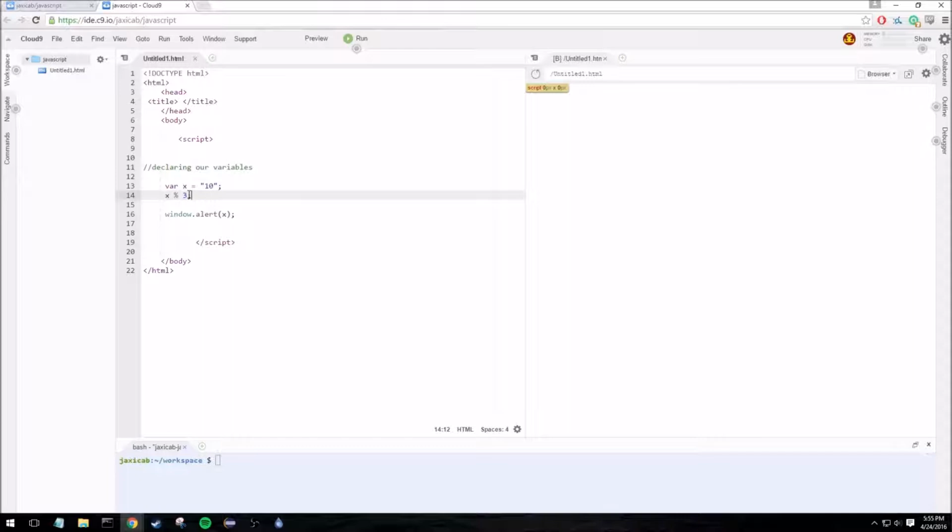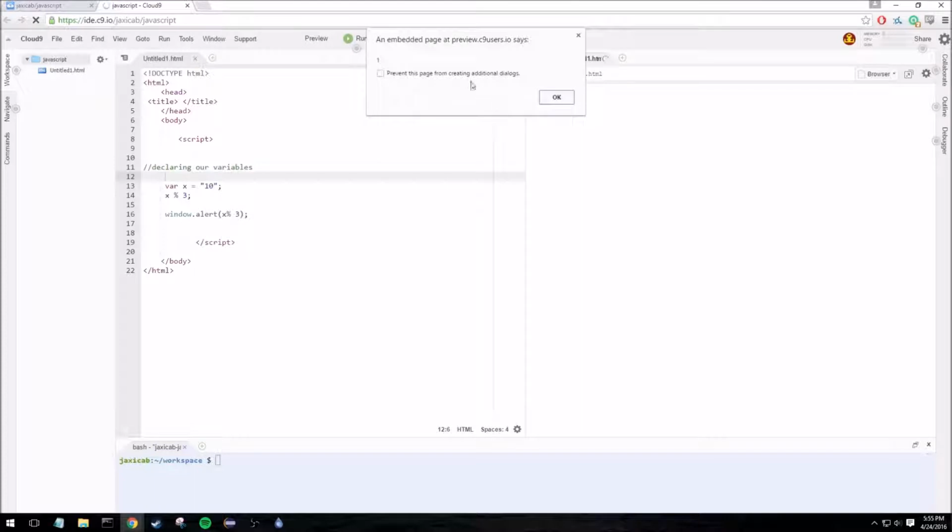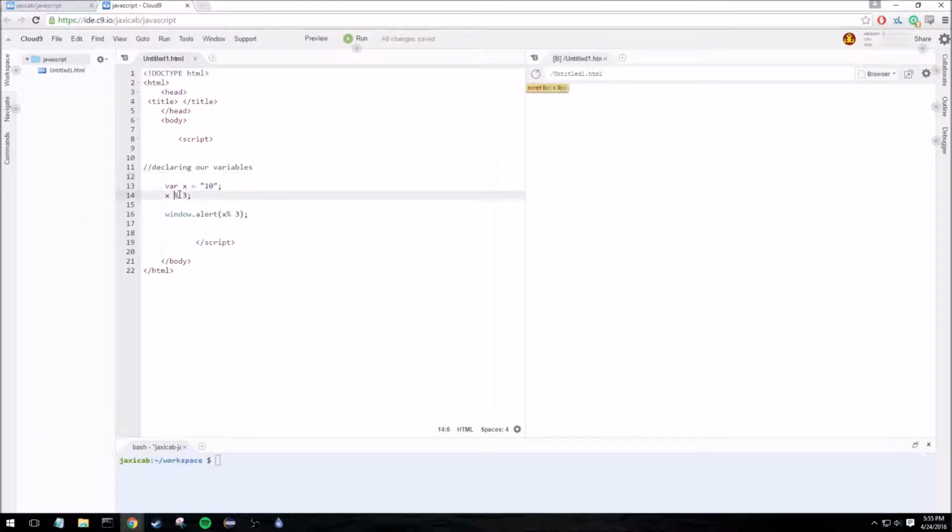Oh, well, it would if we had put that in here. And if we also saved it. Yeah, see, there we go, 1. So basically it said 10 divided by 3 gives us 9, but 9 is not quite 10, there's a difference of 1, that's our remainder.